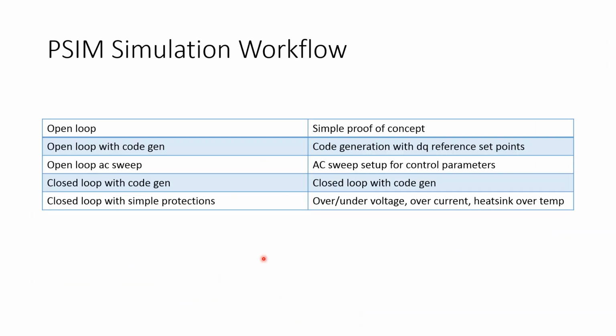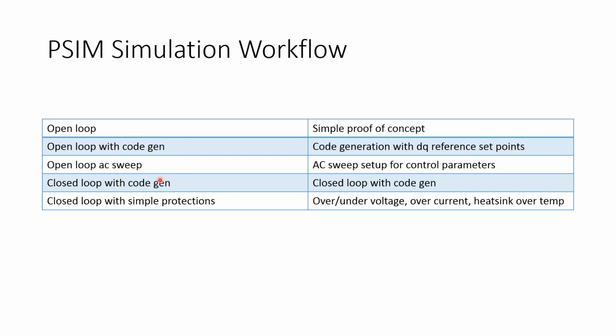So the simulations I've got set up here, we're going to go through open loop with no cogeneration elements. Then we're going to go open loop with cogen and run the inverter setup that we have with the inverter hardware loop in real time with the code that we generated. I'm not going to spend a lot of time diving into the control design. I'll show you how the control design is done with PSIM and then with another tool called Smart Control, how the PI coefficients are determined.